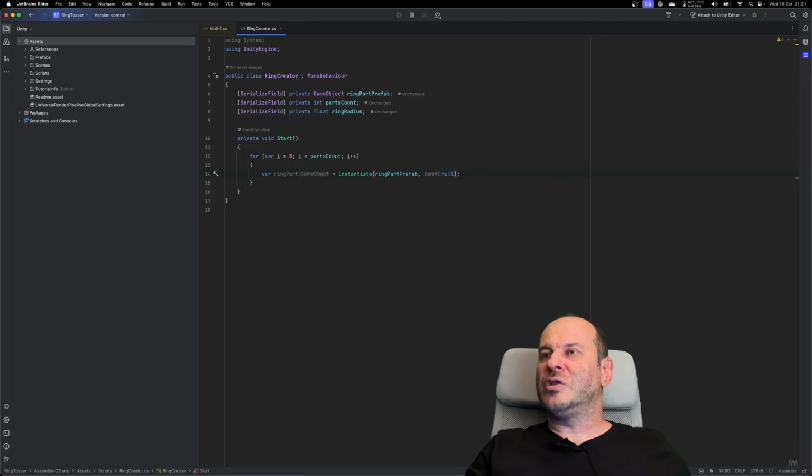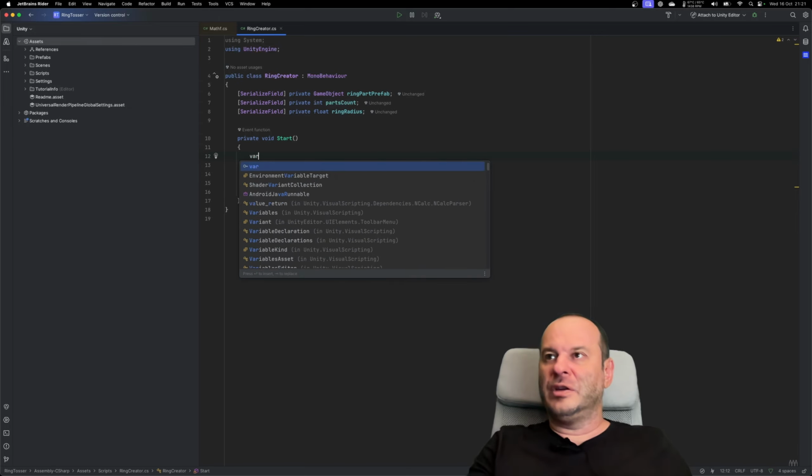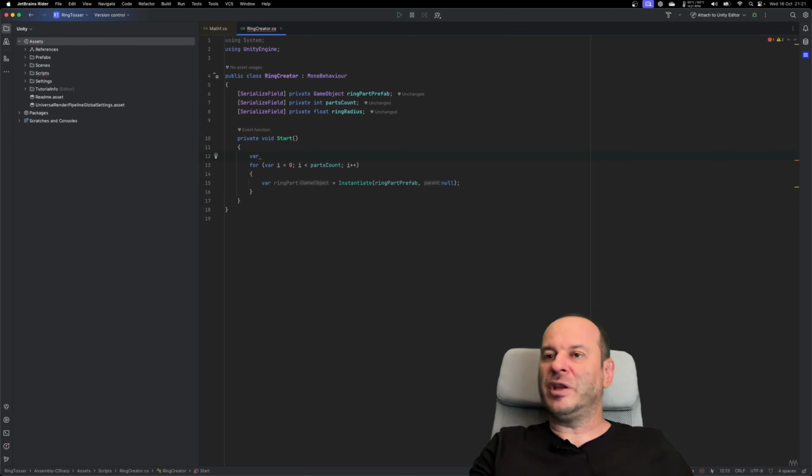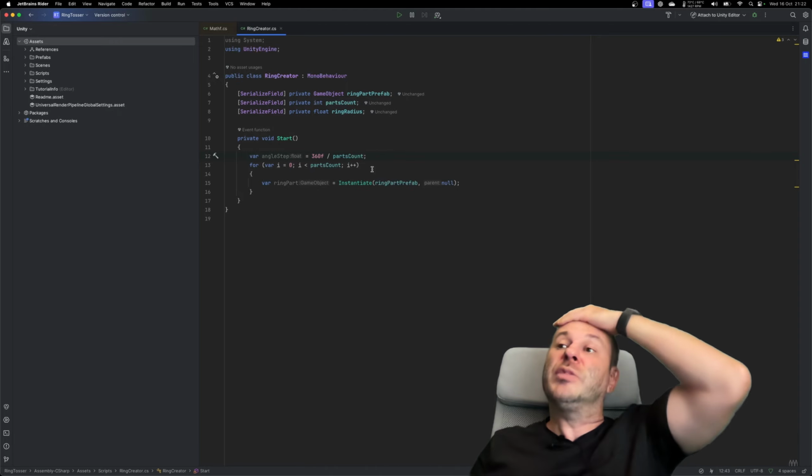And we have to figure out the angle step, which is 360 divided by the float parts count.